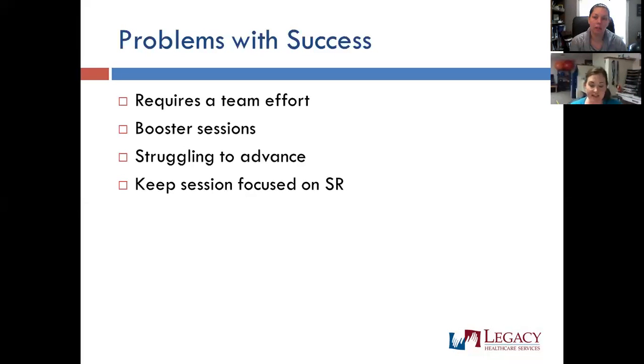Another problem with success that I touched on earlier is trying to do too much in the minutes between your intervals. So just remember to keep your work on spaced retrieval focused on spaced retrieval, and not try to do all these different things in one session. If your indication was falls and you have to learn to lock the brakes, make that the focus of the session before balance. Just work on that and get to the point where you can go for 4 minutes, and then work on balance with 4 minutes. You need to focus on one issue for that amount of time before you move on to anything else.